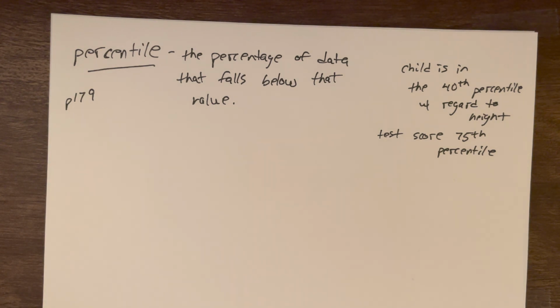And then they finish, is there anything interesting that can be said by applying Chebyshev or empirical? Which again, just gives you a numerical way to look at a range and have a sense of what proportion, what percentage of data falls between those values. So there's just a few things to look for. And then on the next page, just a little bit of a word to the wise, the cautions, the limitations. I'm not going to read all of them, but just a few that are a little more important.